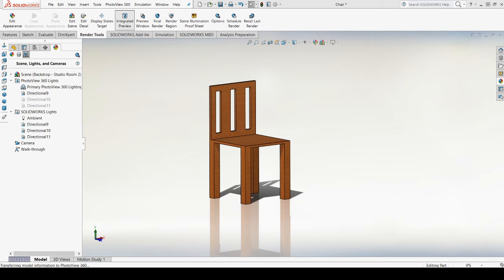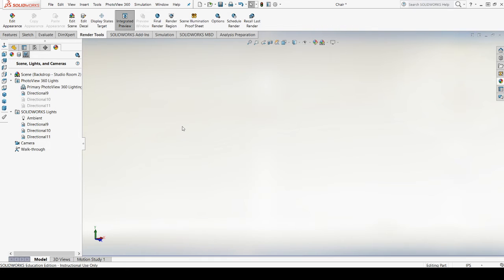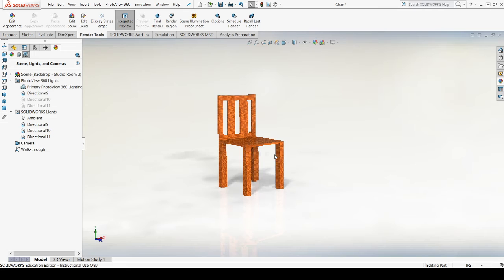My computer is really unhappy. I think it's actually the integrated preview that's making it really unhappy. There we go. Okay, so now we can see what this is actually going to look like when I render it.